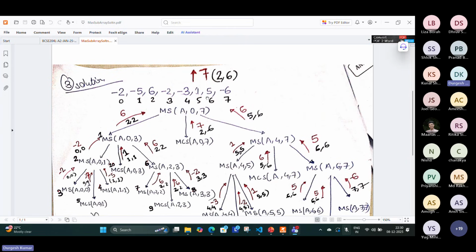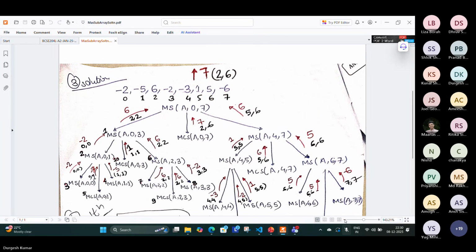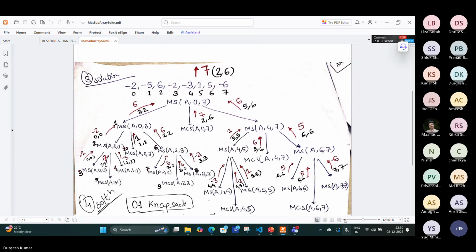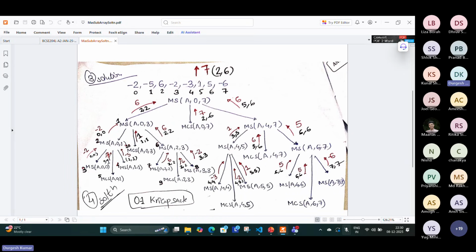If I try to minimize a little bit. Yeah. So this 0, 1 knapsack is the fourth question, so ignore this part. Any doubt here? Anyone has any doubt?